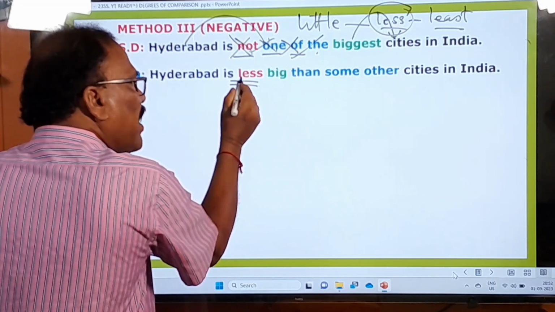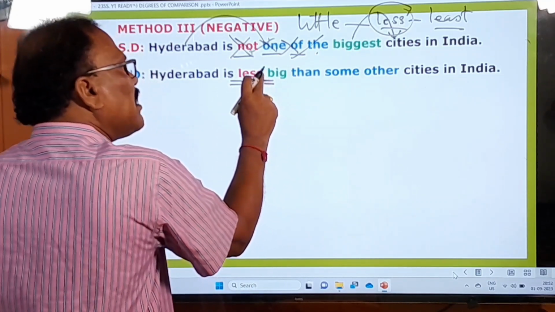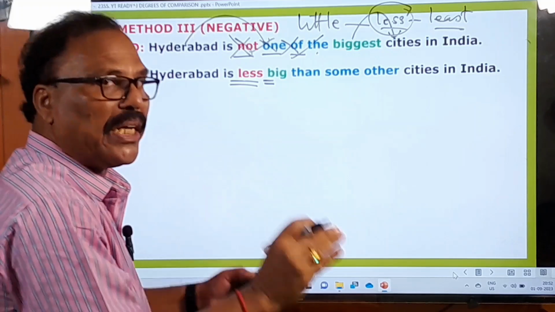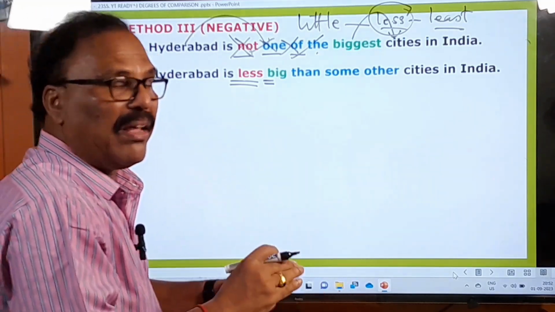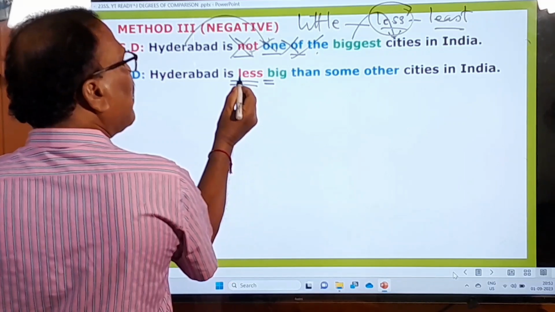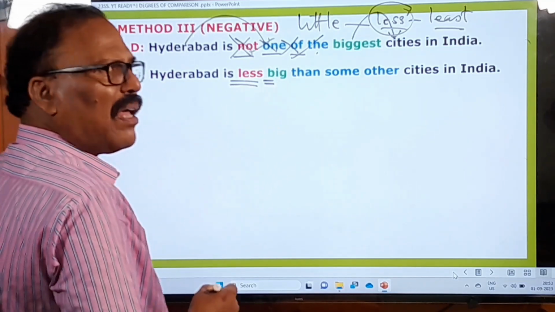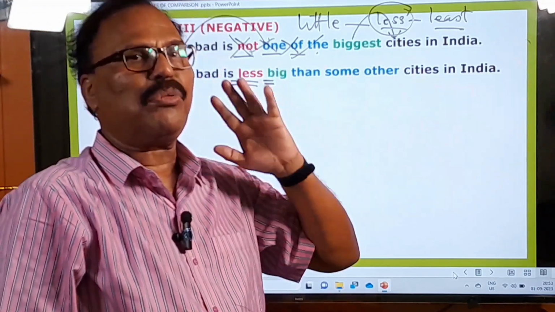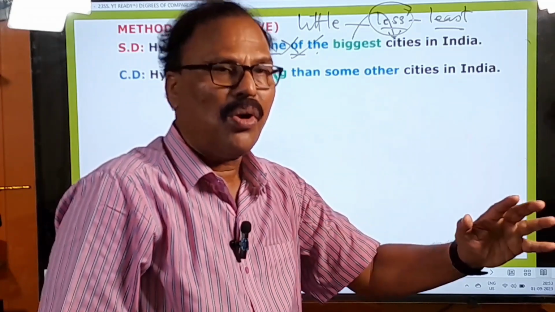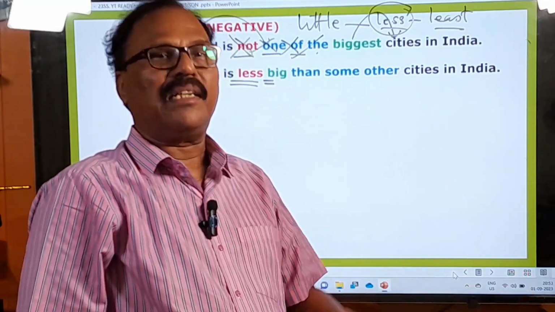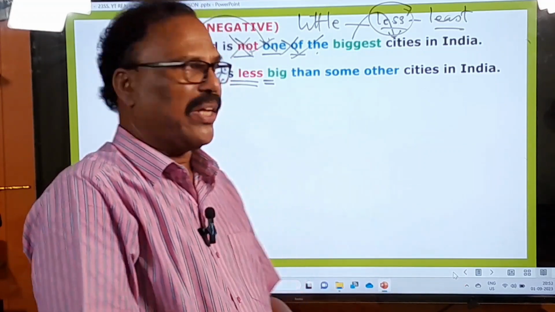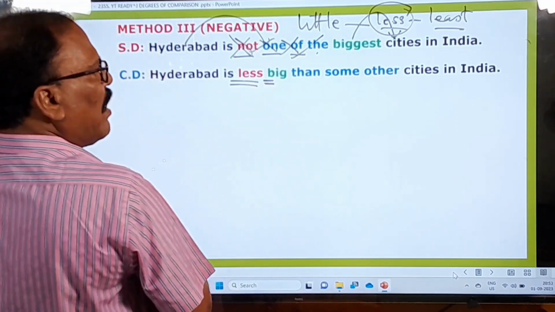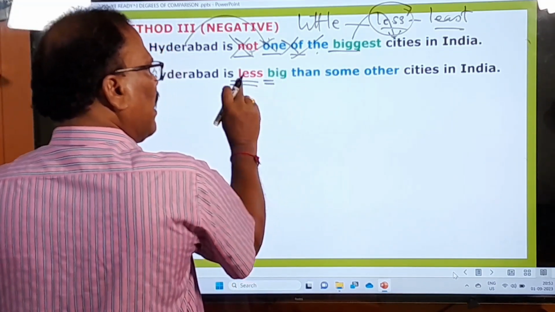Since we are using this comparative adjective here, again we cannot use another comparative adjective here, because 2 comparative adjectives cannot go together. It is a grammatical error. That's why when one of them is in the comparative degree, the other one must be in the positive degree. Okay, so there is a rule: 2 comparative degree adjectives, 2 superlative degree adjectives should not go together. If at all they go together, that is a grammatical error or a mistake, right? And here less is a comparative adjective, big is a positive adjective, then less big is there. And here biggest is turned into big, therefore big, and this is compared less big.